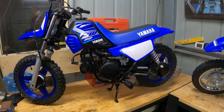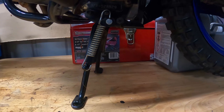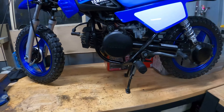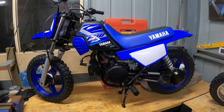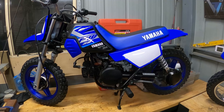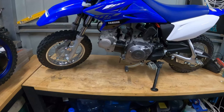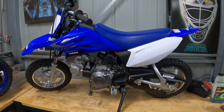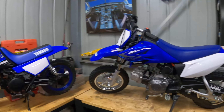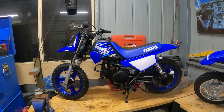The other big problem with the Peewee, simply because of the way the frame is designed, is it has a centre stand, and for a little kid it's incredibly hard to get that centre stand down. Our nine- and ten-year-old niece and nephew struggle to even put the bike on the centre stand, compared to just a regular side stand which the TTR has. So each bike definitely has its drawbacks — one is not better than the other, but they do have different purposes.